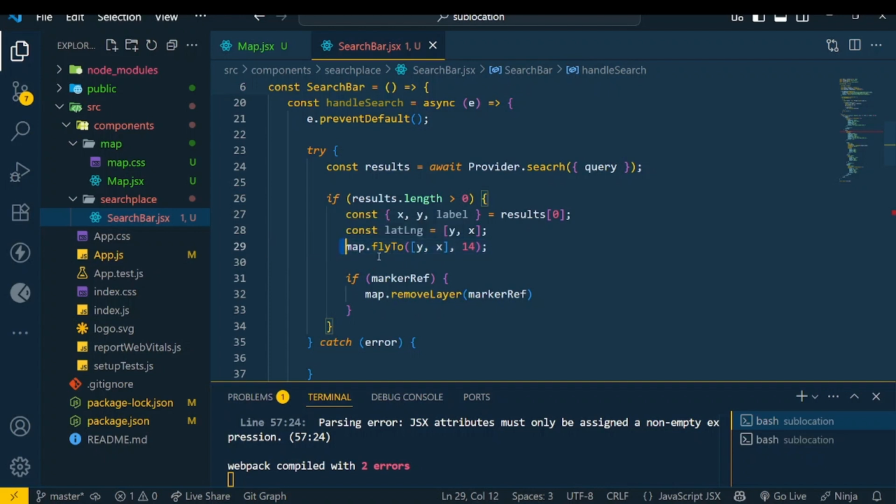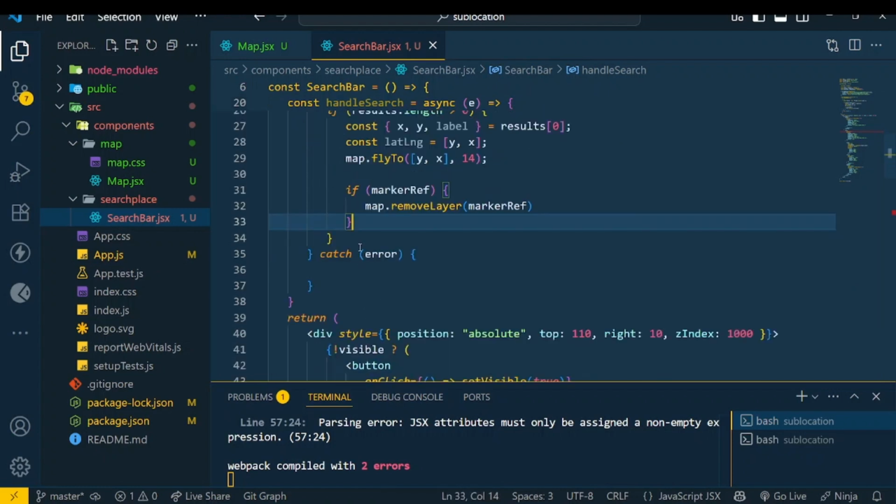So if we had already searched for a place, let's say London, remember when we search, we put the marker to that place. So if we delete London and search New York, we are supposed to clear the previous marker in London and now take it to New York as we go to that location. So this is what it's doing.